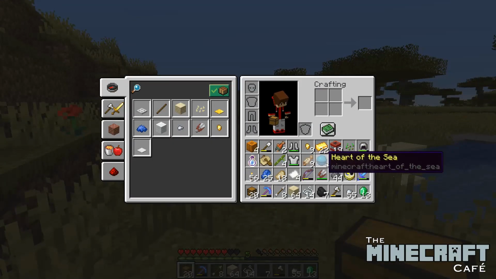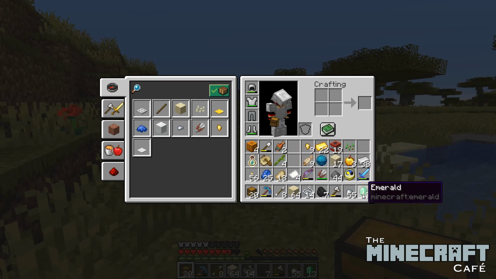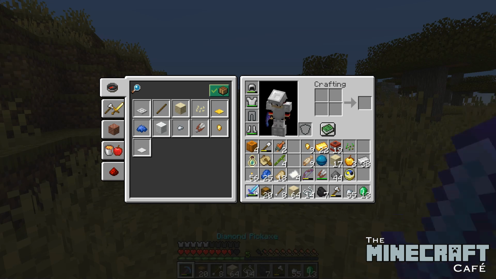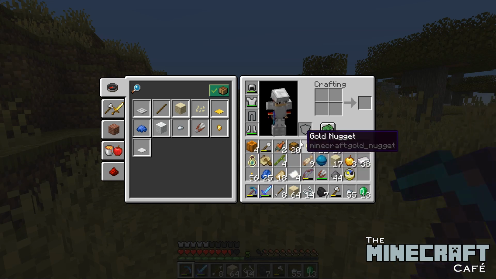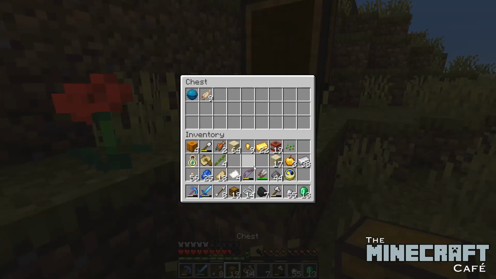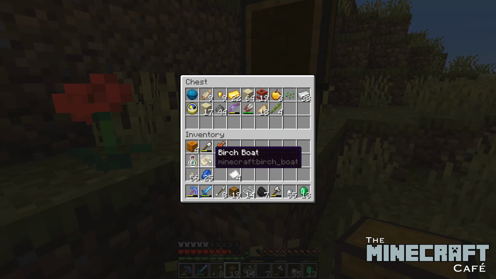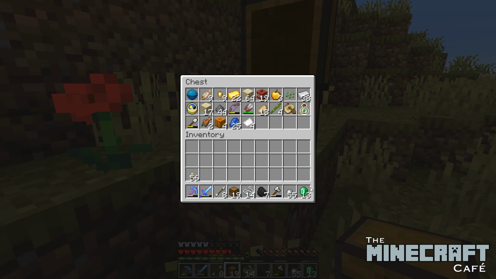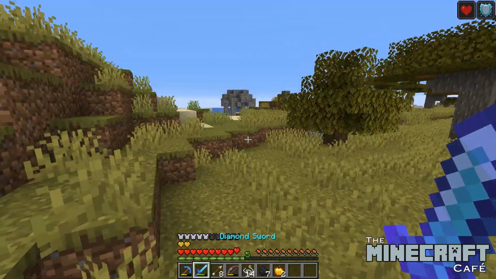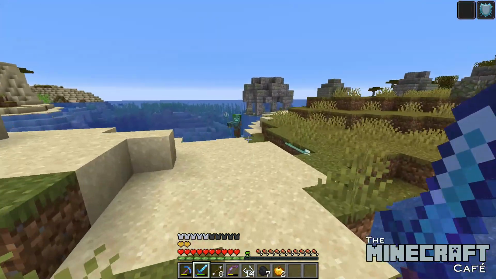Do I have... Okay, let's see. What do I have? Okay, I am missing some of my stuff here. Okay, let's get a chest and put a chest down and temporarily dump a whole bunch of this stuff in here. We're gonna have to eat our golden apples and that kind of thing. Okay, bow. Yeah, let's eat a golden apple. And then we're gonna see what we can do here.